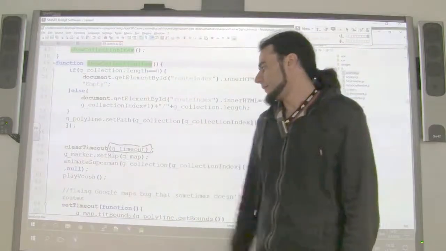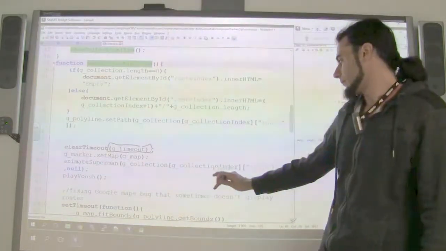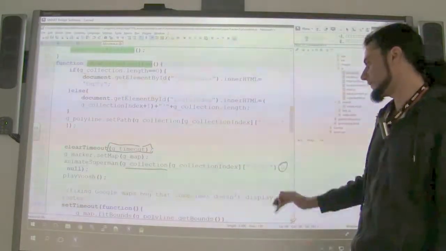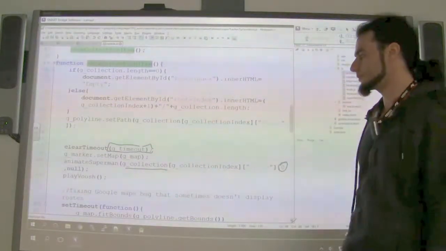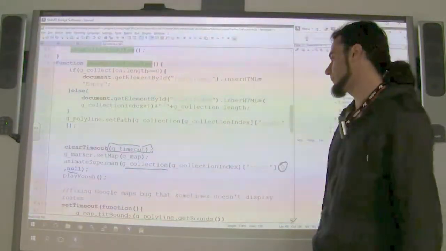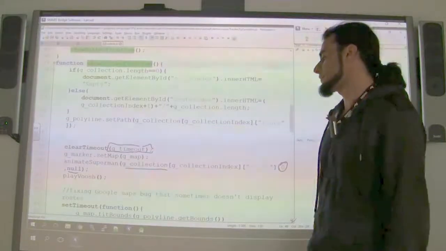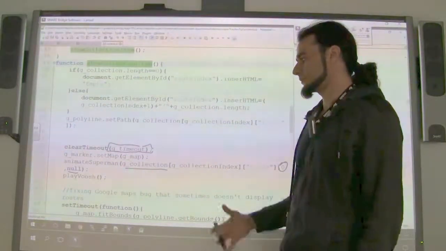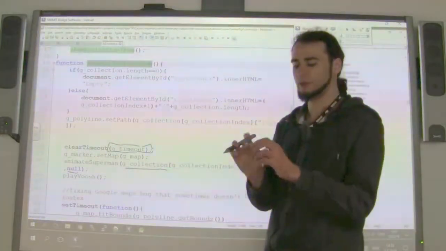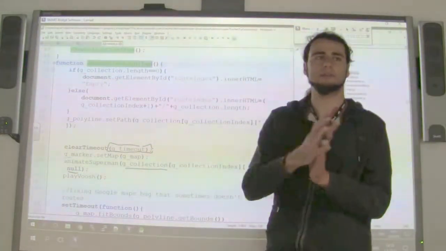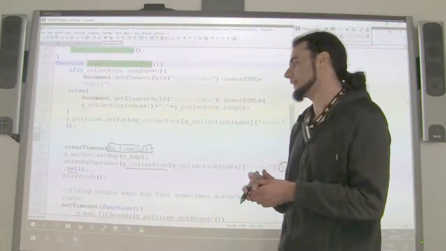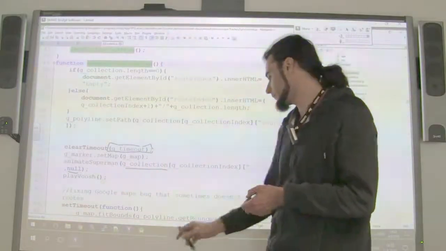It calls the animate Superman function, like I mentioned before, with the element from the collection index 0, so it starts at the first position, and I don't remember what that is. I think, oh yeah, it's the old position, so because it's the first time he is displayed, it's needed to know how to display him. I don't have yet a rotation component, no previous point, so I signal that with null in that other function.